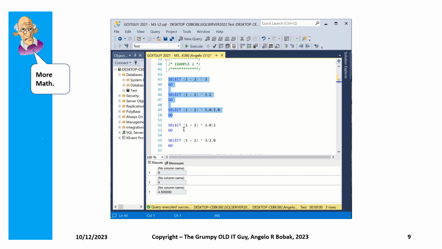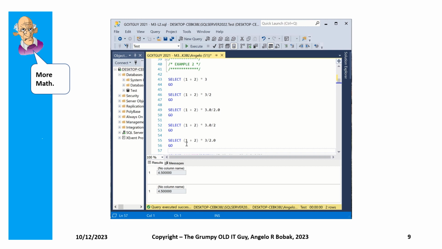Right, so we're seeing how we can start creating numerical data. Now, since we're only using the select clause, this will come in handy if you have to create test data. But more on that later. This time, in this next one, I took out the 0.0 when I divide by 2. Let's execute just these two. So what do we see? 4.5 and 4.5. So the results were the same because I got that 3.0 there that will turn this into a result that has a decimal point.